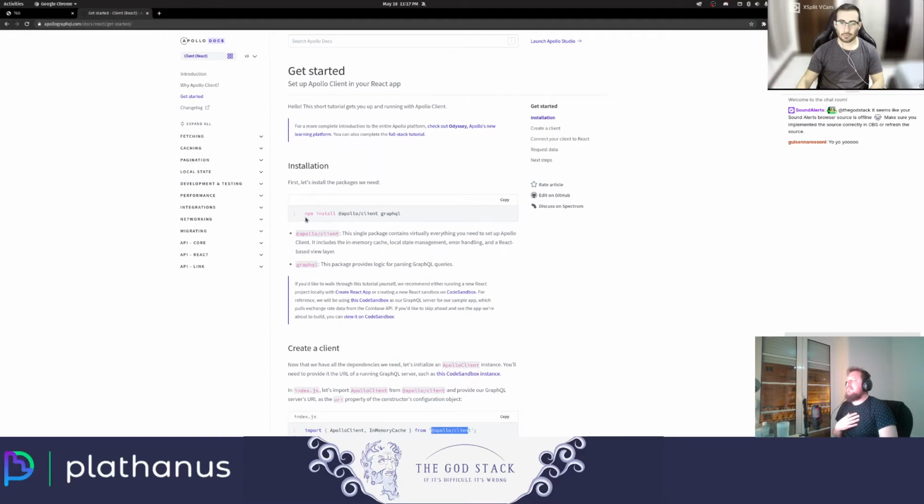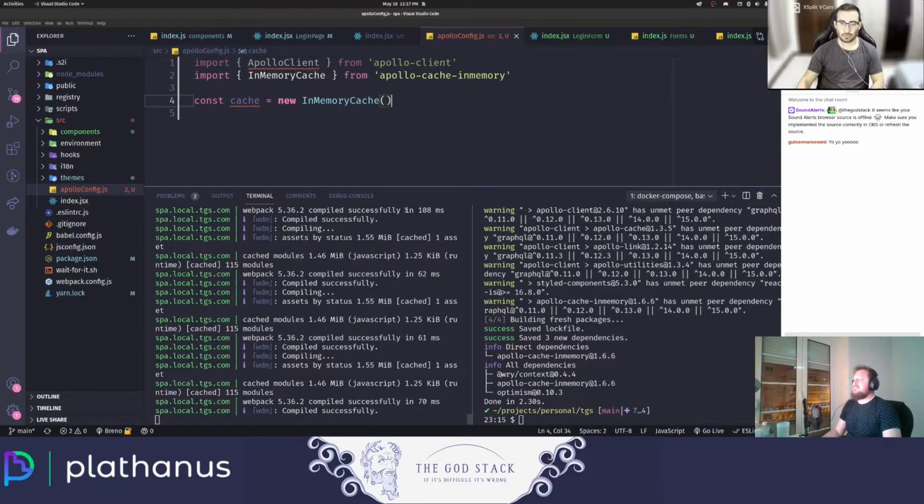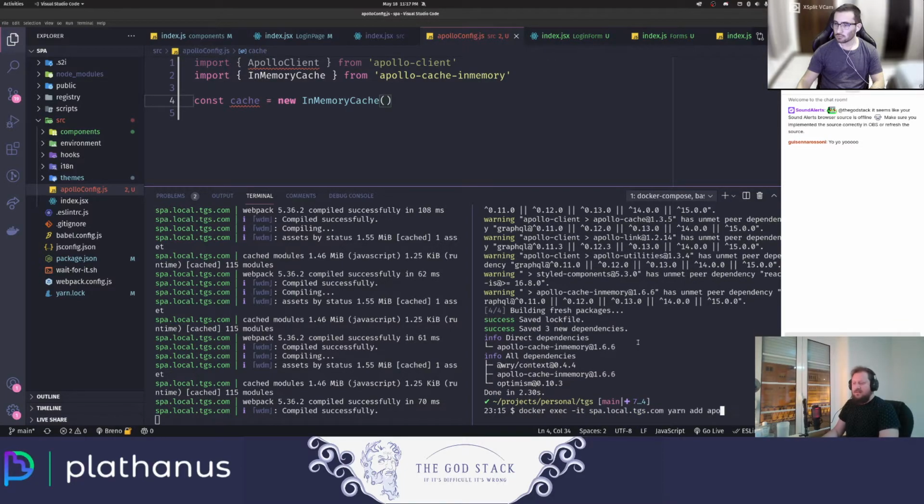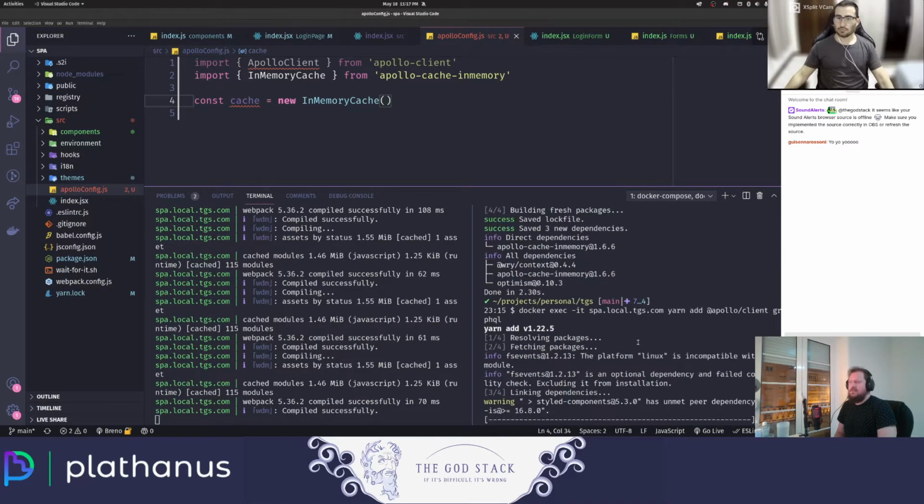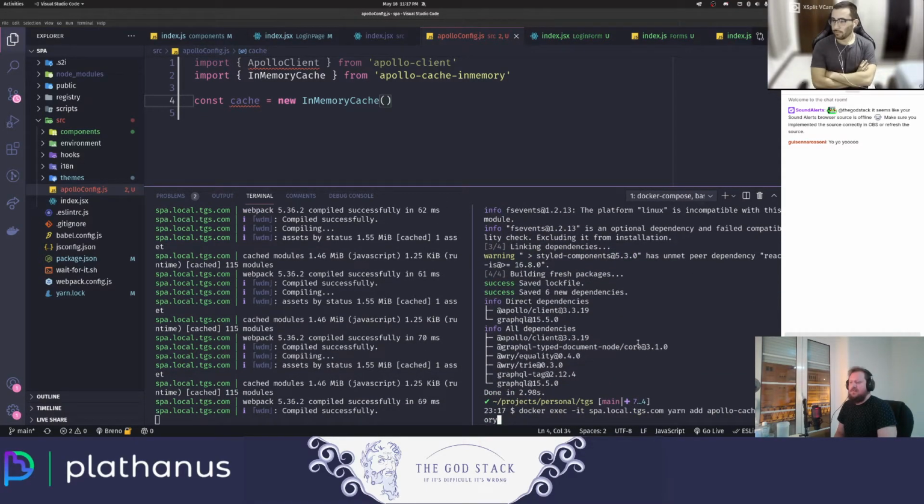Yeah, I believe I will do that. So let's remove it. I believe that Apollo now gets all these libraries together. When I started working with these, we just had different libraries that you needed to get. And as I'm seeing there, it just requires, of course, GraphQL. We would add this library in the front end as well. But now you can get everything from, let me just remove it.